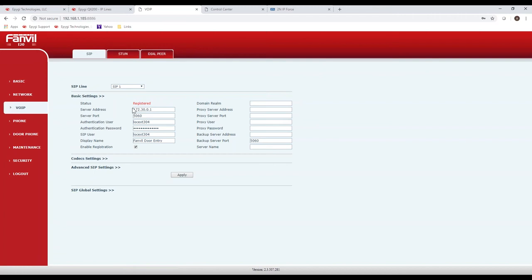If I click on the wizard, it'll take me through some of the basic steps. The server address, there's the authentication username, LOC, short for local extension 304. Then you enter the password that I created. The user is also local extension 304, and then you enable that registration.